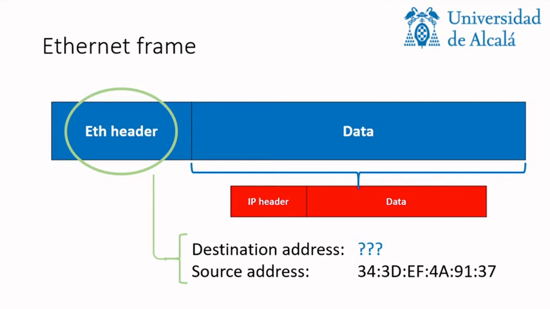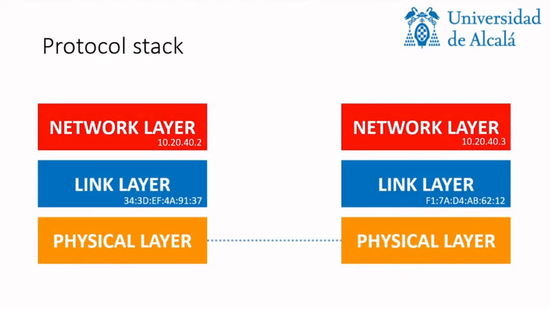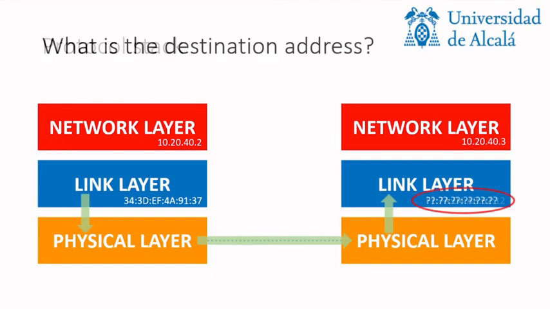Why? In a very simplistic analogy, if we are thinking of somebody sending a letter, we could say that the network address here, for example, is equivalent to the address written on the envelope, while the link layer address would be equivalent to the specific GPS location. Therefore, before sending the letter, we need to check the specific GPS location of the address on the envelope. So ARP, in this case, would be similar to Google Maps.